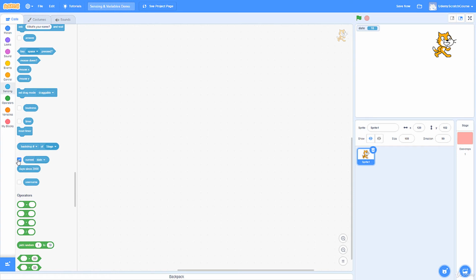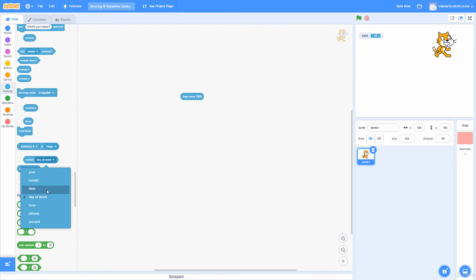Yeah, the date is in the format of the actual day. And then also we can do day of week, which will just be like a string. Actually, I think all these are string values, but it still displays them as numbers, but that's far from the point. So day of week 4, which for me is Wednesday. So 1 is Sunday and 7 is Saturday. In case you're wondering which day is which number, 1 is Sunday and 7 is Saturday. So days since 2000 is literally the days since the year 2000. It's kind of just a fun thing to play around with. I'm not sure about how many practical applications there are. I'm sure you can find some. But it's just a fun thing.